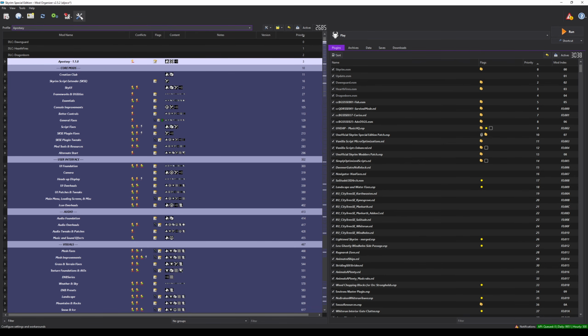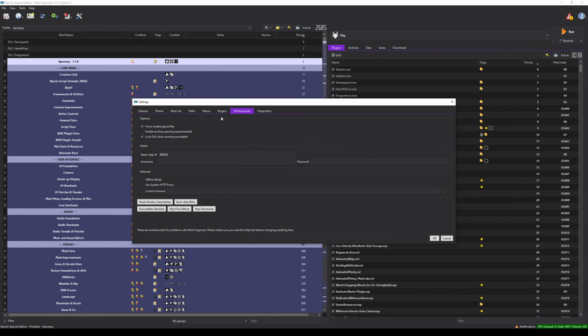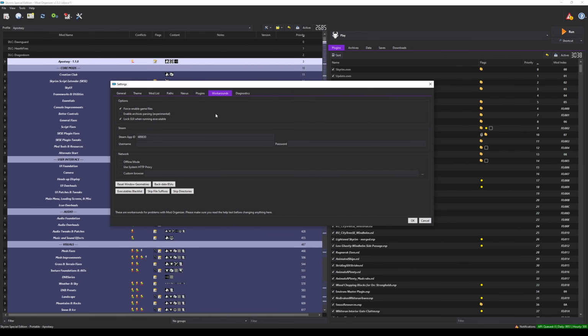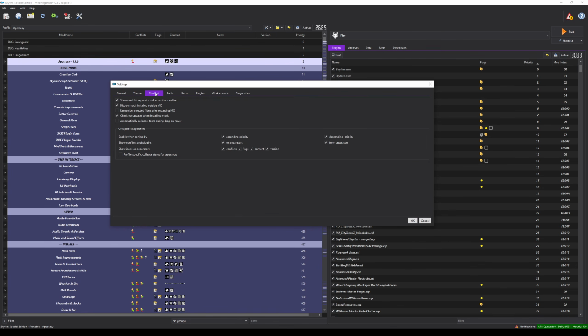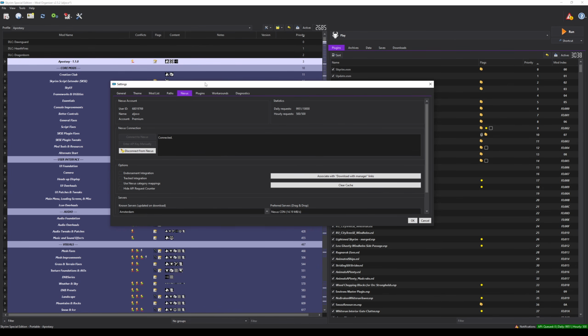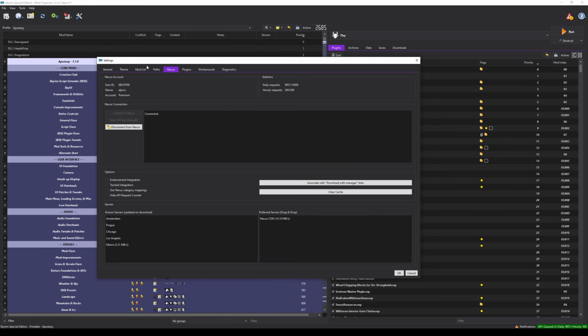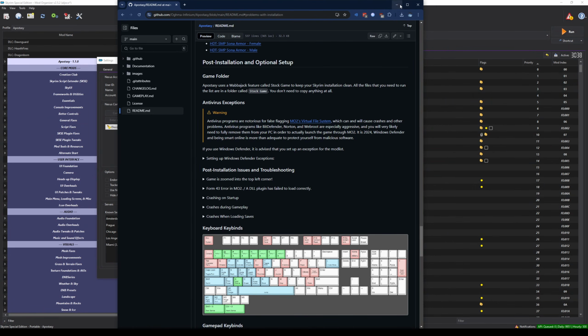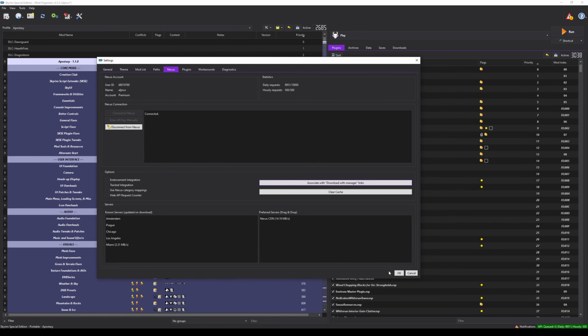The other thing you might want to do, if you want to modify the list and it didn't give you the prompt on launch, is click these tool buttons up here, workarounds, or general. Wait, where is it? Sorry, Nexus. I forget. They move this constantly. You want to go to settings, Nexus, associate with download with manager links. That way, whenever you're on Nexus and you click something like download with Nexus Mod Manager, it will download to MO2.